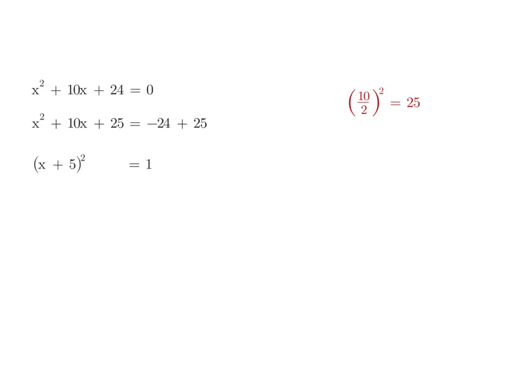So I'm going to take the square root of both sides, which means I also have to take the plus or minus on the right side. Okay? The square root and squaring cancel. What is the square root of 1? 1. Okay, so I have x plus 5 equals plus or minus 1. I subtract the 5. Okay, and now I split them. Negative 5 plus 1 and negative 5 minus 1, negative 4 and negative 6. How many had that? I did.